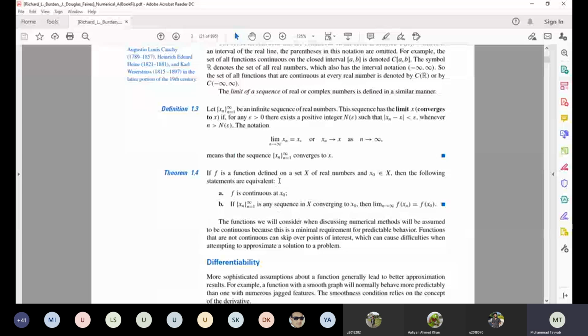Then there's differentiability. You all know about the differentiation. The function f is differentiable if and only if. This is called the definition of the differentiation. And this is the extreme value theorem, and moreover, I'm going to the main point. This is the generalized Rolle's theorem, intermediate value theorem, or the sandwich theorem.